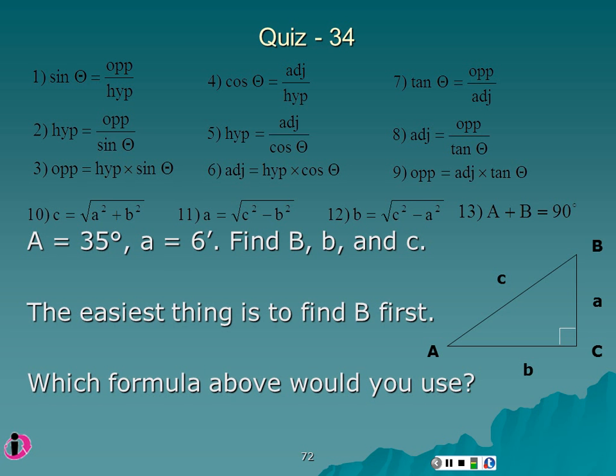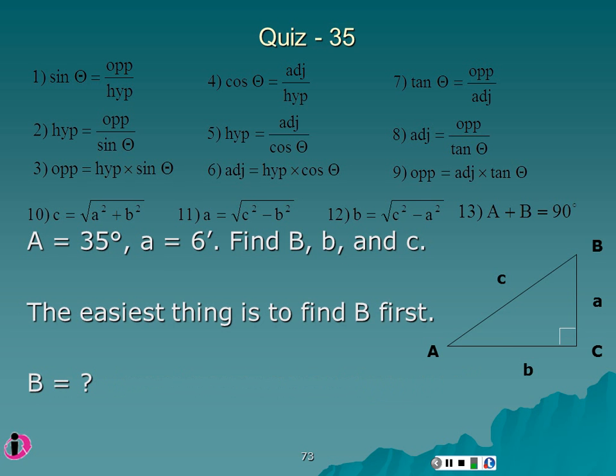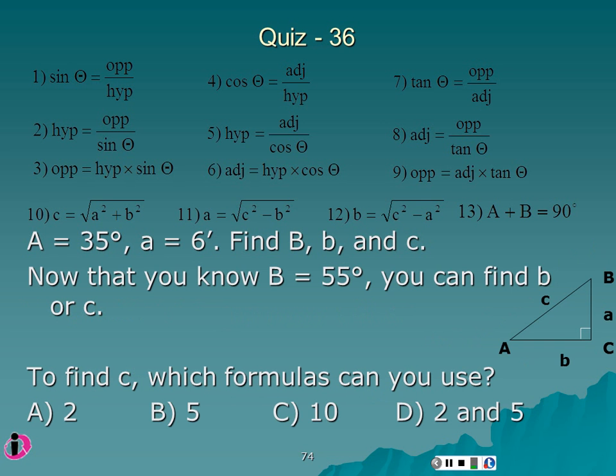Now, sometimes you may have multiple options. You will have multiple formulas which can be used to get your answer. But we want to know which is the easiest. We always want to find the easiest route. What is the easiest formula to find B? It must be formula number 13. Because when formula number 13 is applied, one angle is 35 and the other angle must be 55, right? 55 plus 35 is 90, right? So the angle B must be 55 then. I know that you'll be able to use the other ones, but that's probably the easiest one we have. So now we know that B is 55.